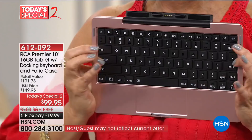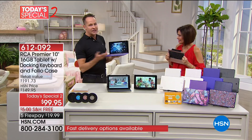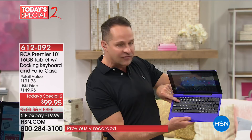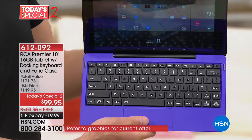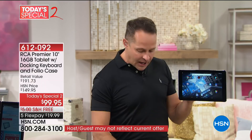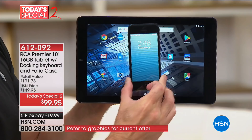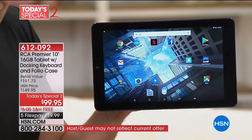In the industry they call them chiclet style or island style keys — all individually tiled, so this is a real keyboard. It doesn't just approximate a keyboard. The size of the tablet is impressive, too. Here's an iPhone — I think a 5SE — and this tablet is at least four phone screens across. Watching a movie on this, streaming anything, being on the web — there's no comparison between the size of the screen and the speed and ease.